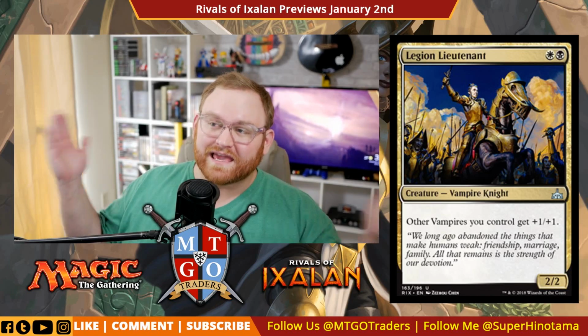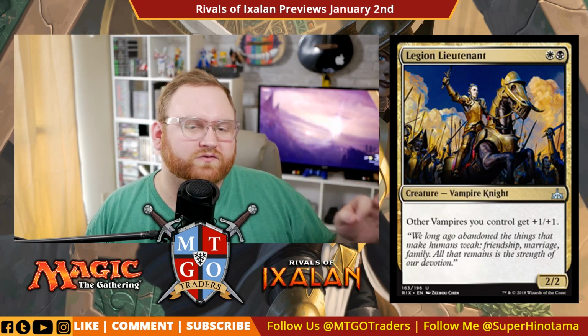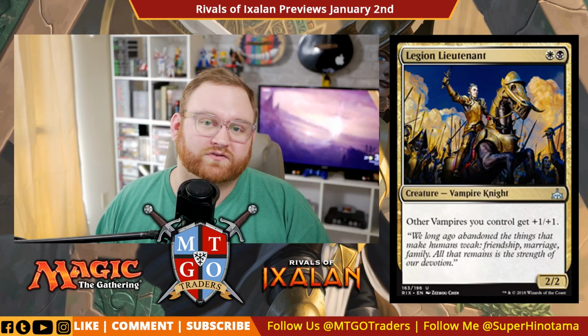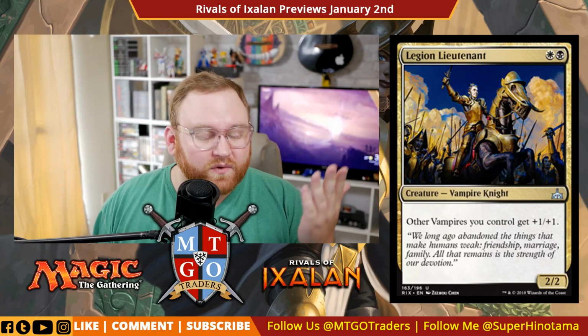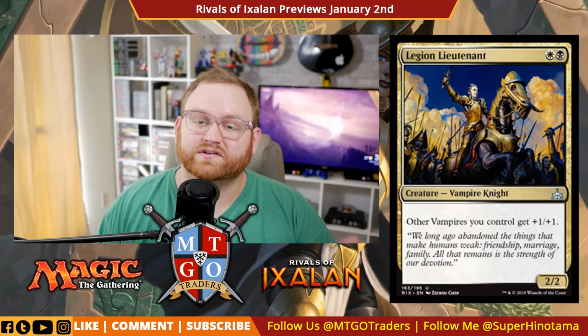Legion's Lieutenant, thank you for being a very good way to make sure that even if we don't hit all the actual vampires in the tribe for the draft environment, if we get into Legion's Lieutenant, we still have a way to pump our board state. Pump our board state, not bump it. I do think this card is quite good in draft.